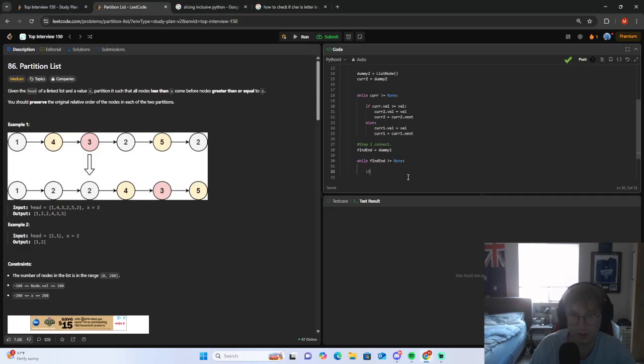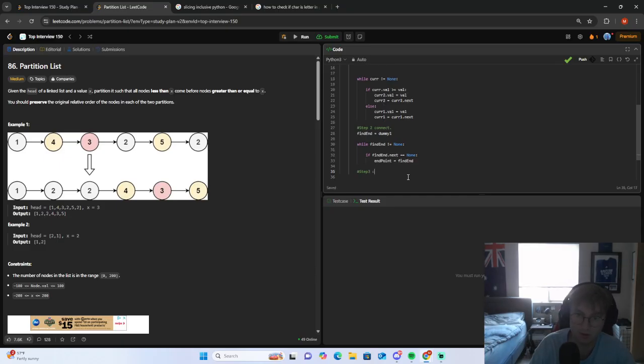We check, okay, if find end.next is equal to none, then we make endpoint equal to find end. Right? So now we've got the find end reference.